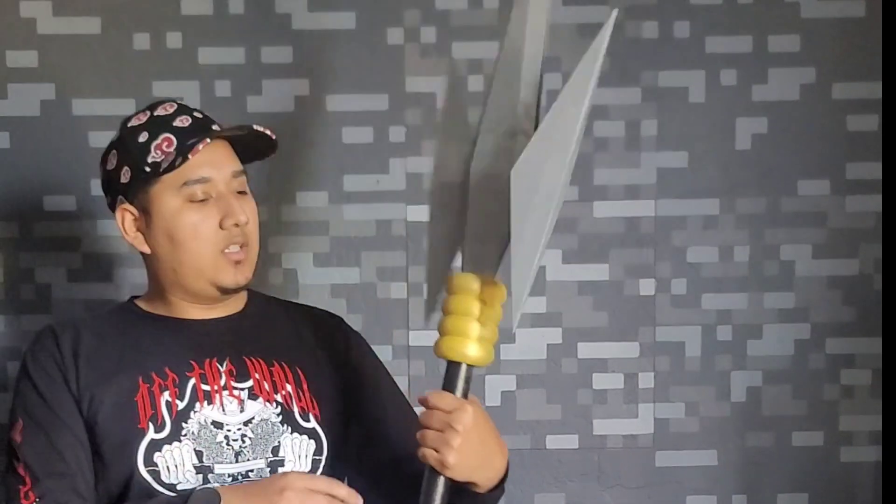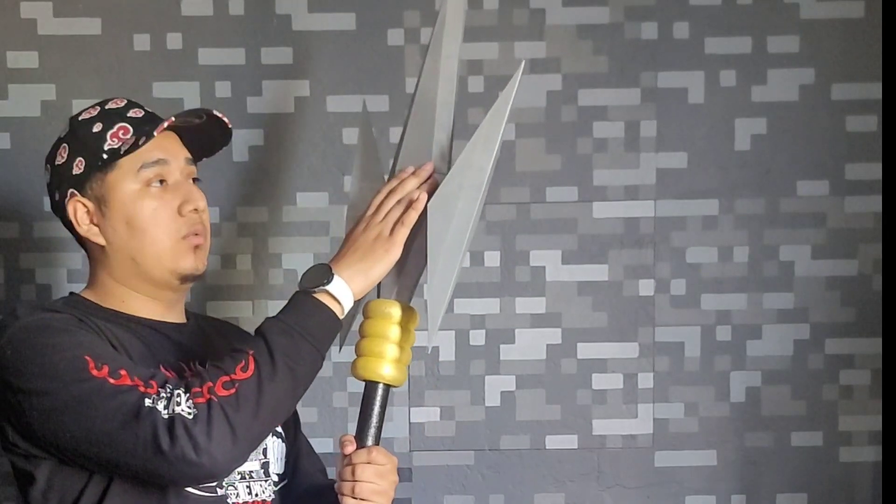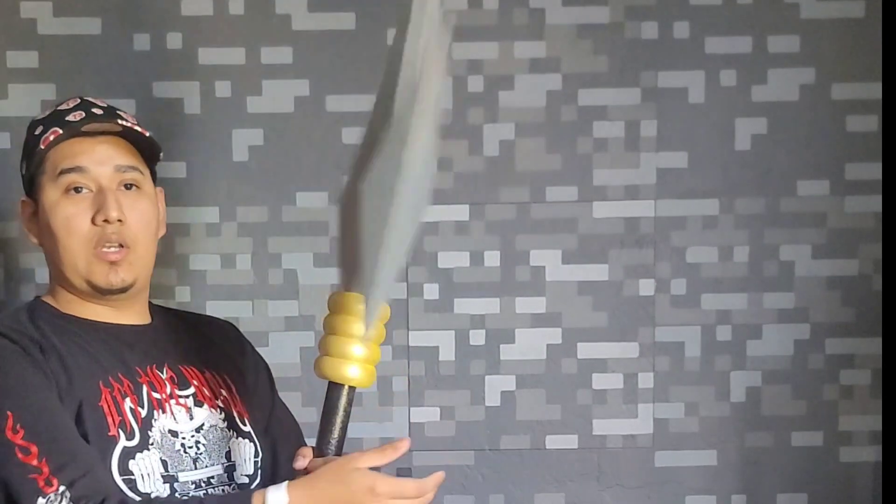All right, so that's it. Once you have everything already in place, everything is set. On this part right here, if you want to fuse it and just have it completely set, then just make sure you, instead of painting it first, you fuse them together so you have a nicer set. But before you do anything, make sure that everything spins right, make sure you use a lot of sanding. But here it is once again.